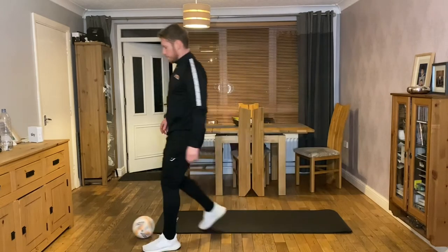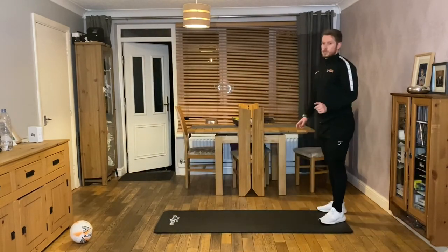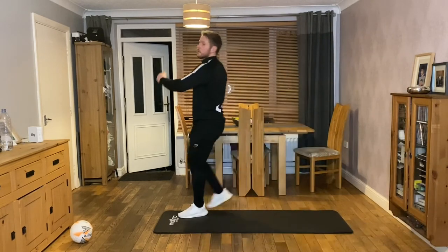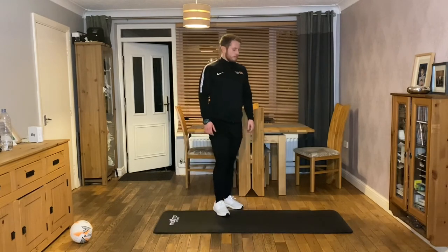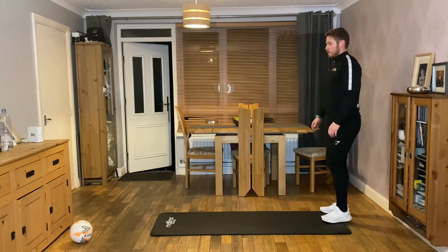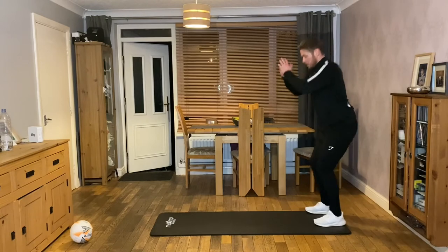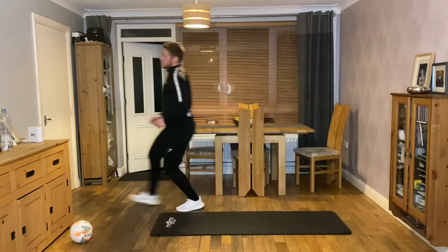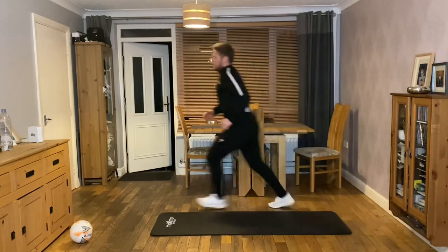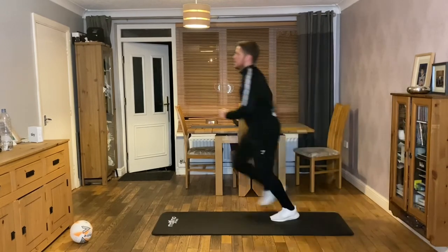Just put the ball aside for this one, just sort out the way. Remember this one, it's a squat jump, sprint to one side and back, okay? Yeah, right, are we all ready? 3, 2, 1, let's go everyone. Down, up, sprint to one side and back. Down, up, sprint to one side and back. Down, up.